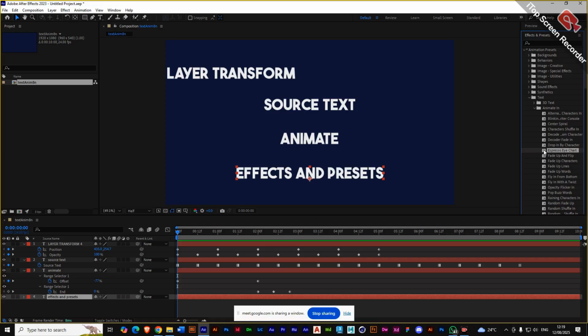So if I select this preset now, I can drag it to the object or double click on it to appear, as long as it is that text that is selected. You either drag it and drop it here, or you double click on it once the layer is selected, it will still affect the layer. So let me double click on it and it's on the layer. And we are seeing some very funny things that looks like Jason's handwriting.